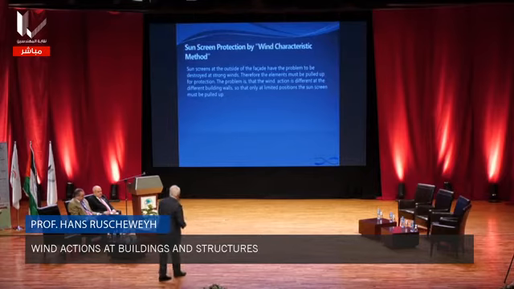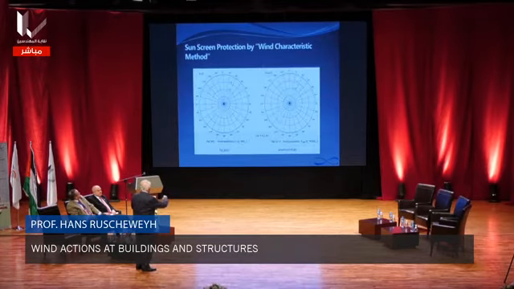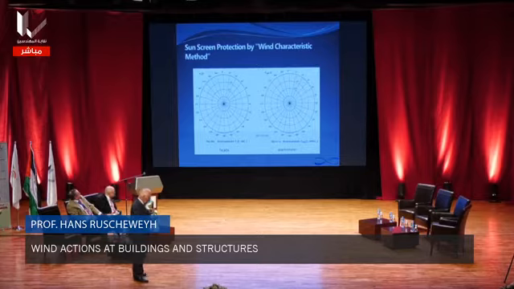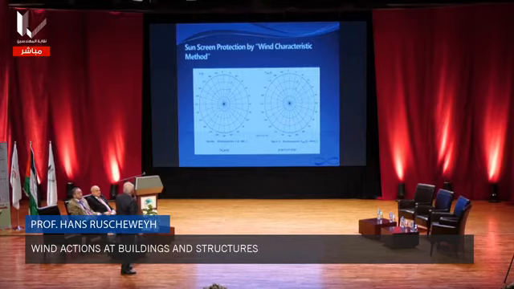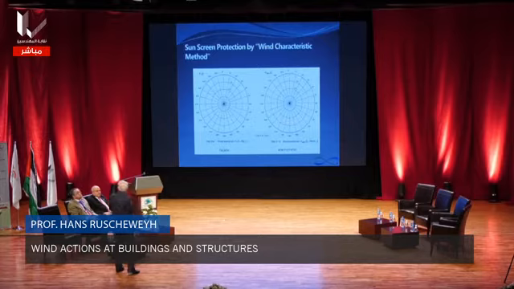So therefore, we have developed a system that is called wind characteristic. The wind characteristic is the following. We measure in a wind tunnel the wind on the facade, at different points of the facade, and we receive a so-called wind characteristic. This is the left figure. The wind characteristic means the wind speed versus wind direction, normalized, of course. And you see here an example at a special point on the building. This is north, 0 degrees is north.